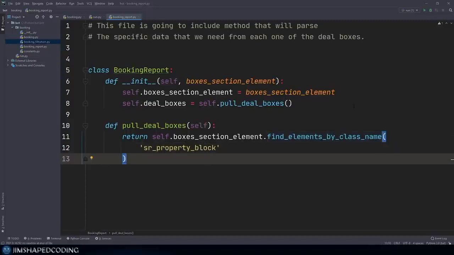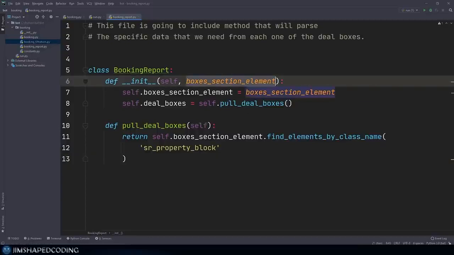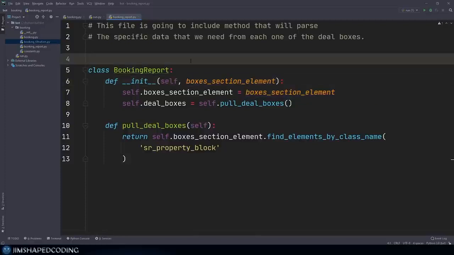Alright, so now that we have done this, then again, you might have noticed that we did not have any auto-completion for find elements by class name. And that is because we did not have typing for the boxes section element, and we are already familiar with this from the 7th episode. So now that is going to be a very similar action to what we have seen previously throughout this series, and it is just going to be importing the typing for the WebElement class, and then basically use this specific typing.